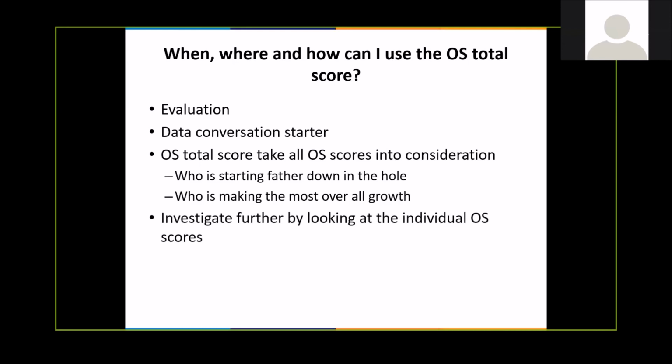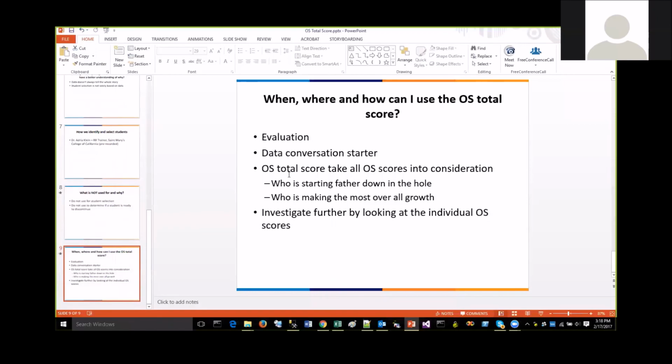And I say it's a conversation starter because remember, one OS total score doesn't quite equate to a specific score on the Observation Survey. It's not quite one-to-one like that, but it starts the conversation, and at that point, when you see something that's catching your attention, you can begin to investigate further by looking at the individual Observation Survey scores. Now, Julie, I'm going to have you switch screens again.